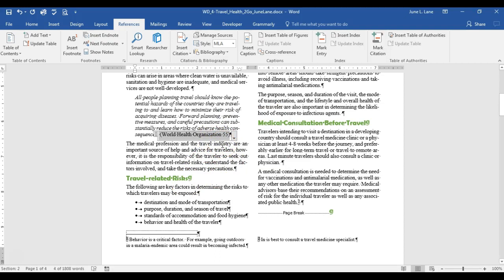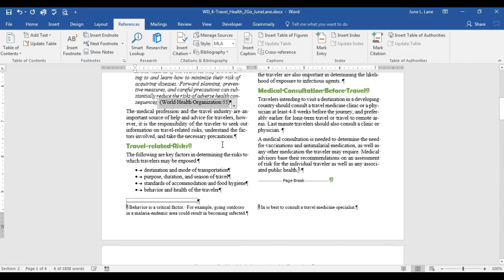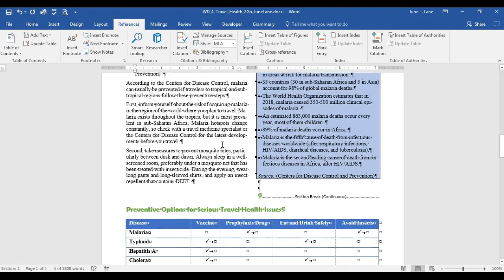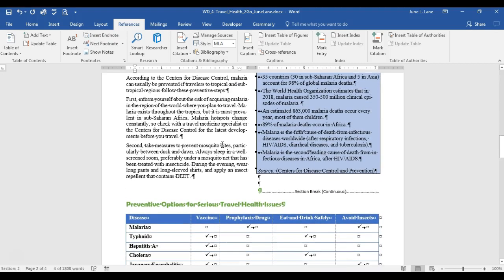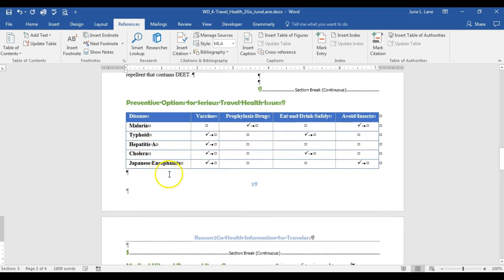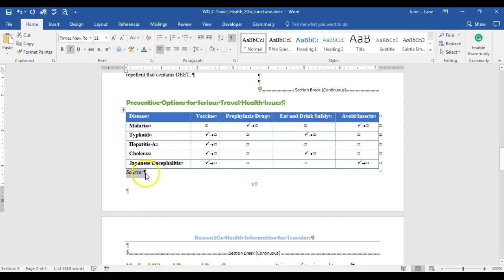And then what we're going to do is we're going to take one of our existing sources. So I'm going to go to the bottom of page 2. Go all the way to the bottom of page 2 here. And I'm looking for, actually I want to add a source on for my table here. So I'm going to type in the word source. It's actually going to go right here. We have source, and we want to put a colon after that, and then we want to select that, and we're going to italicize that information.